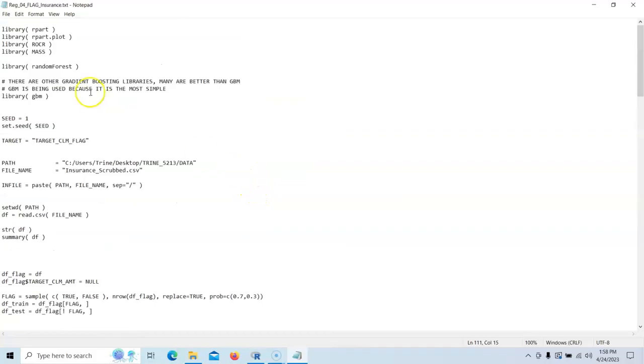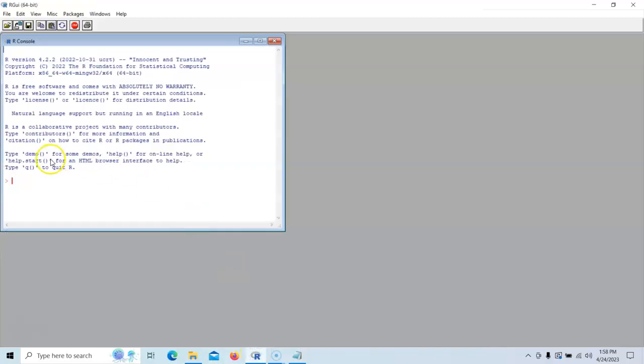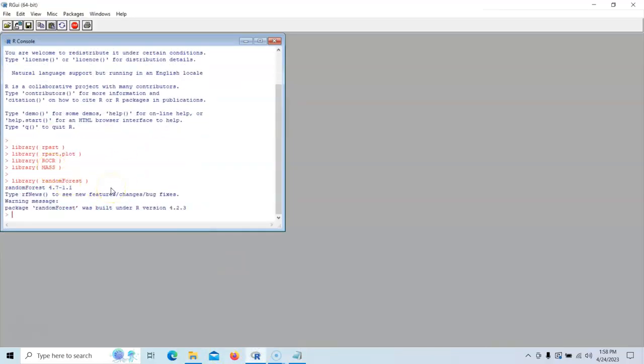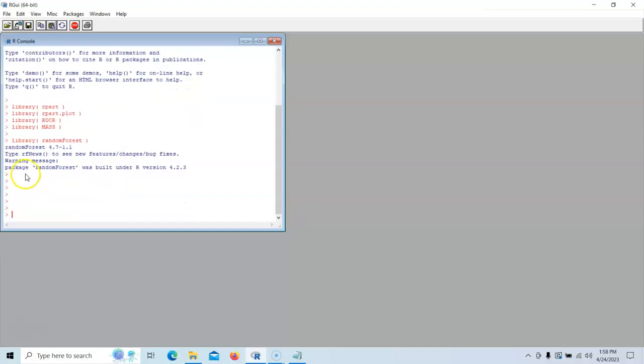So we'll start off with reading in the libraries that we will need. Let's get those read in. Okay, and so those have been read in. And again, sometimes you will get a warning message that your library might have been built under a previous version of R. That's not anything to worry about. It's just saying, hey, at some point you might want to consider updating this. And then you would just go up here and reinstall it. But that's not going to be a problem.